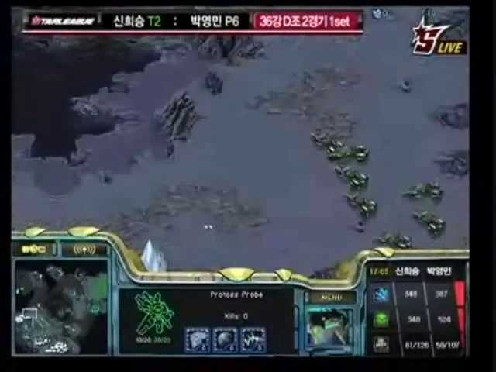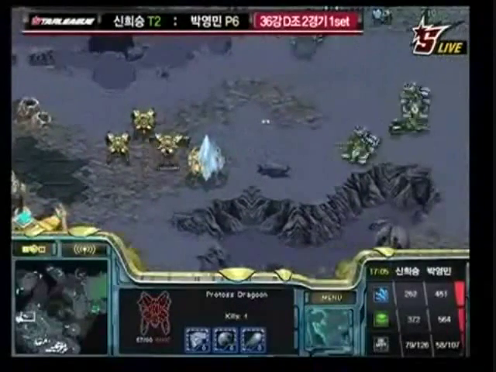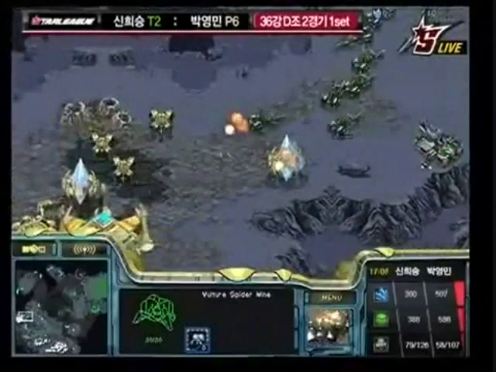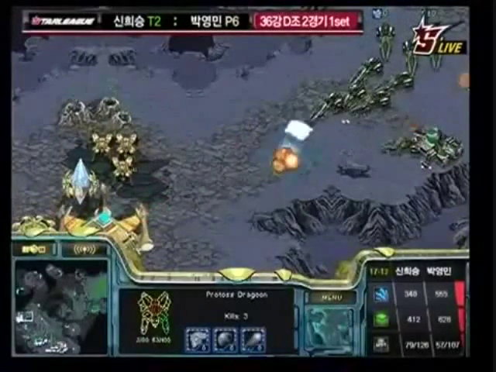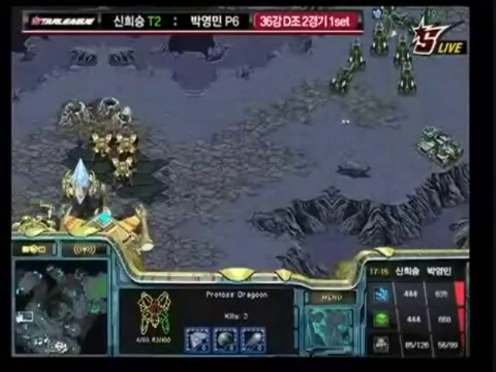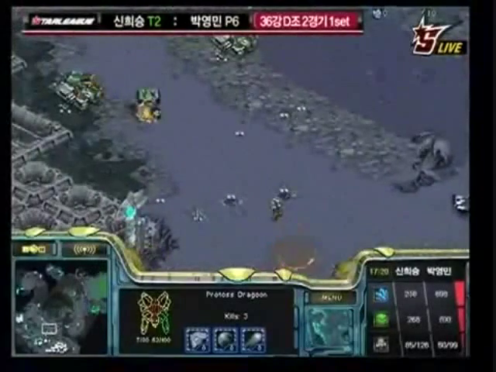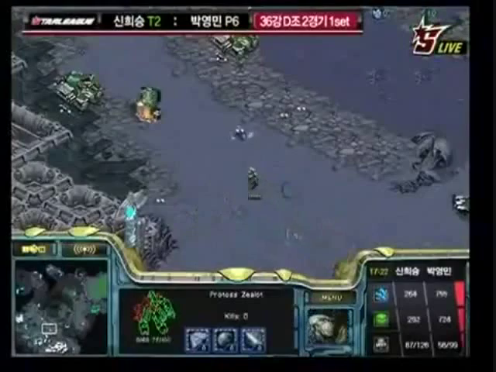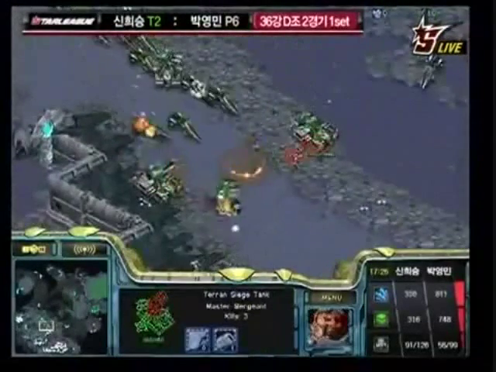He can't mine from his natural anymore, and he can't break out of his natural choke. And if he can't defend this, it looks like he won't be able to defend this. He's not going to be able to mine from this base either. And the tanks are going to move in siege, and it's probably going to be over after this. You see Much still trying to go out and do some mine dragging. Not working out too well for him.